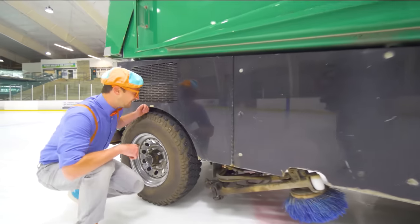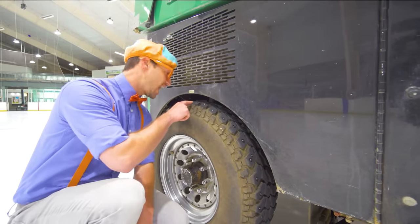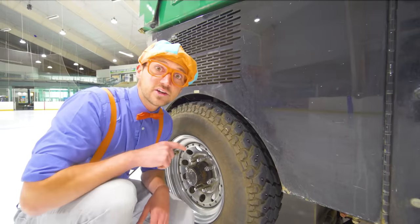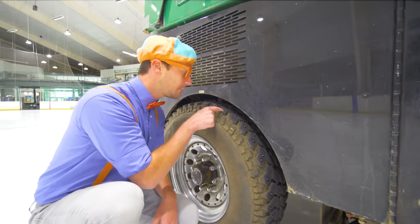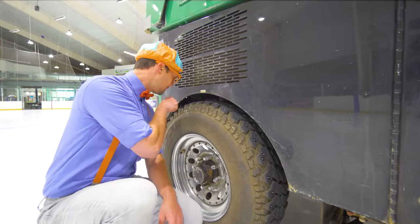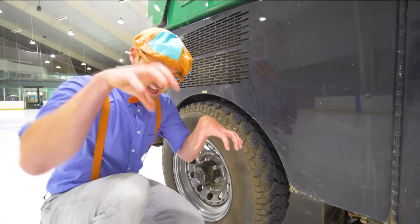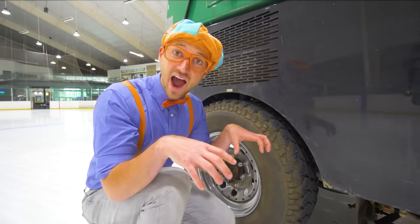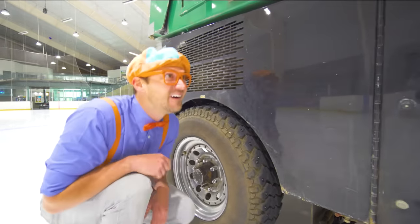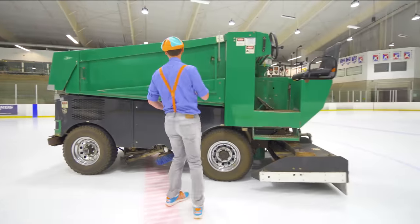Whoa! Looks like the tires have these little metal spikes in them. Do you see them? Boop, boop, boop, boop, boop, boop, boop, boop. These spikes are used to dig into the ice and grip the ice so then the Zamboni doesn't slip and slide when it drives on the ice. Whoa! All right, let's see what else this Zamboni has.